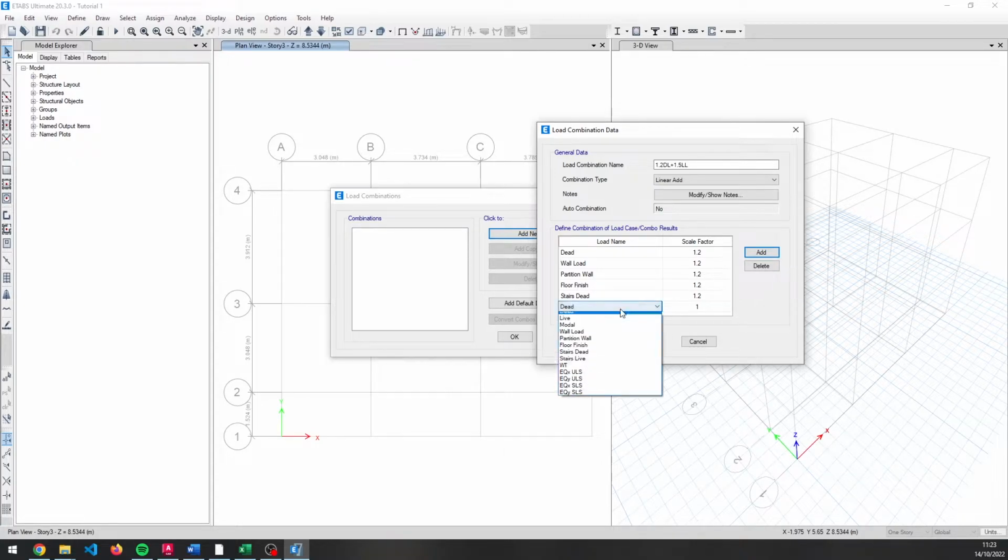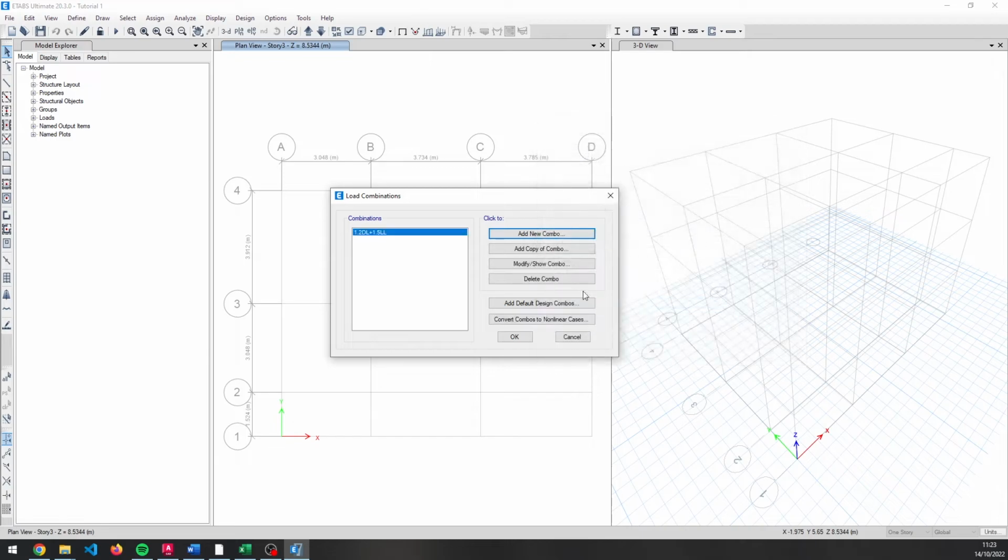Now we're gonna go with live load, and for live load the scale factor is 1.5, and for the stair live also the scale factor is 1.5, and water tank which also falls under live load with scale factor 1.5. So click on OK, and our combination is generated here.